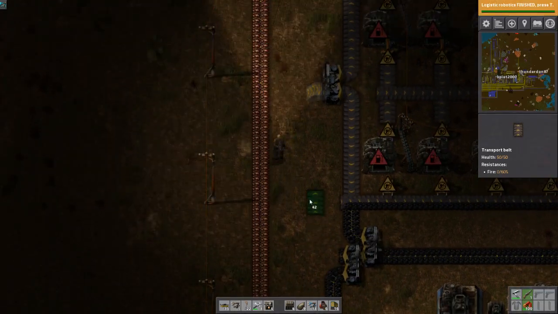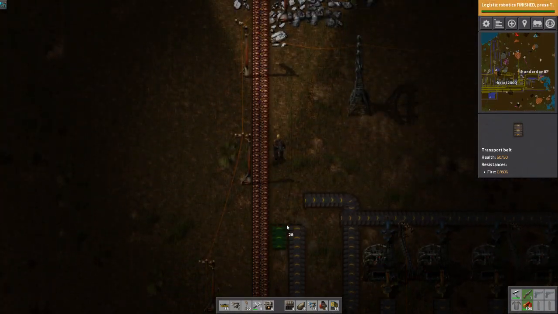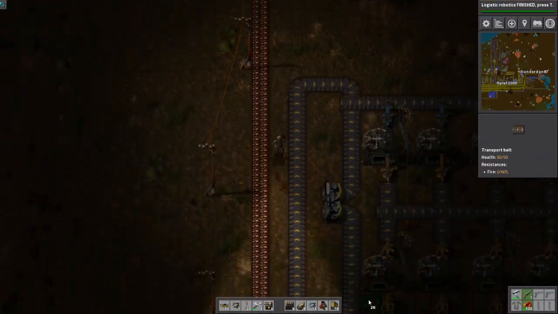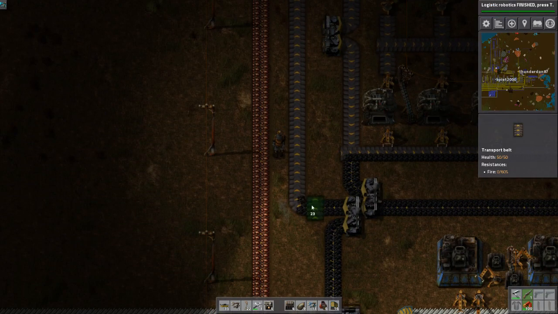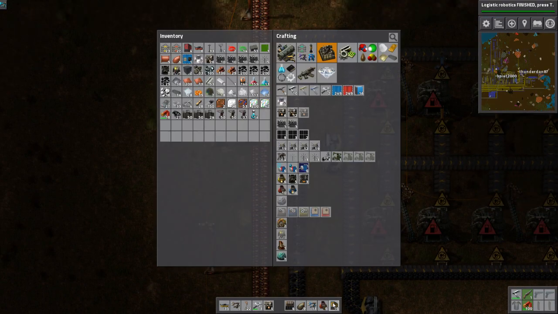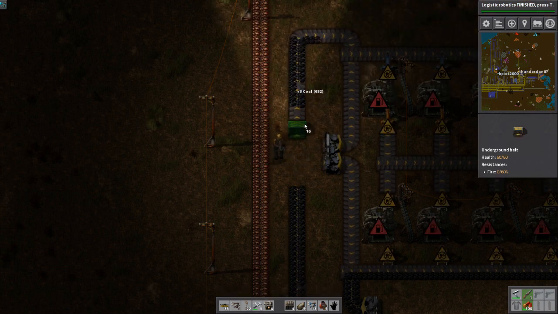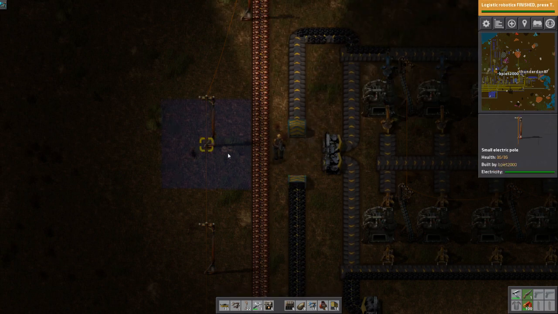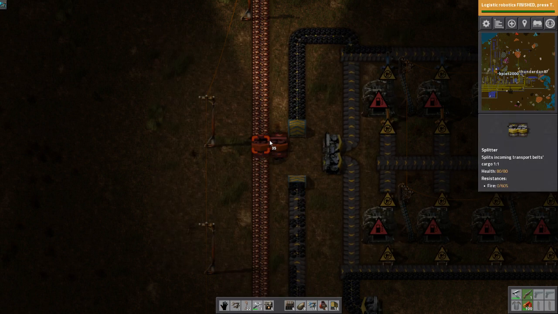Hello and welcome back to another episode of Factorio, where we are adding some more copper to our setup here. Probably actually have to add some more copper drills after we add this in too, I would think.